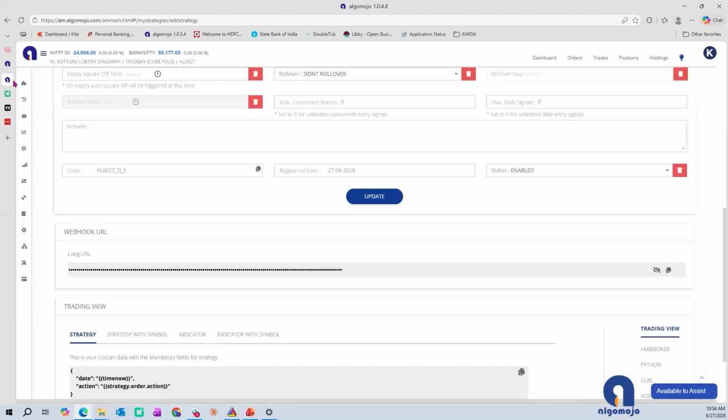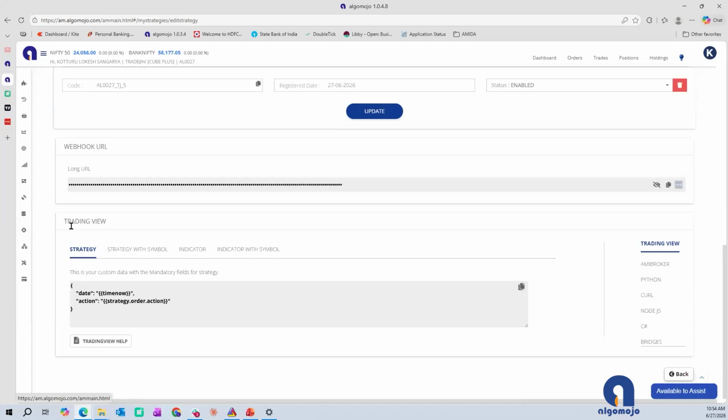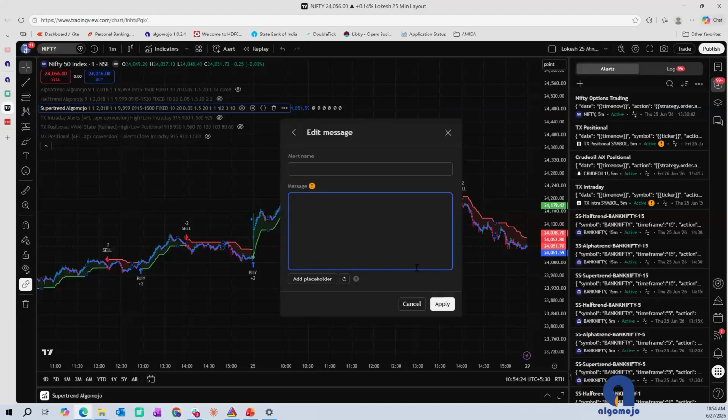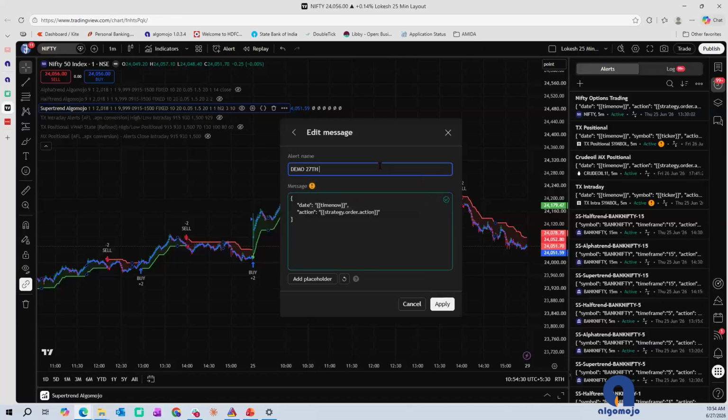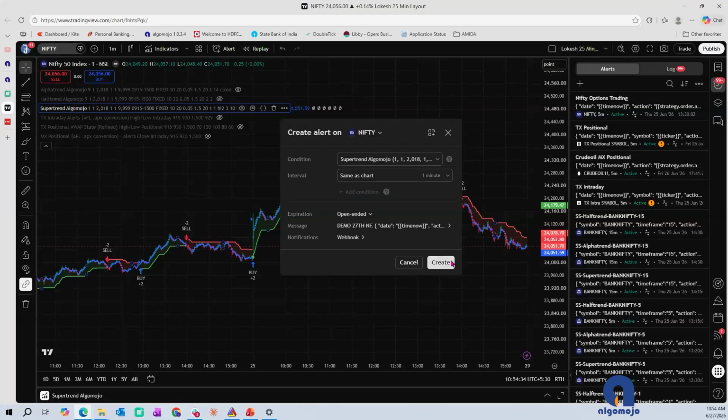Go to Algomojo again here. And from the section under TradingView, go to the strategy tab, copy this JSON content and paste it here. Give it a name, for example, demo 27th NF, and say apply and say create.